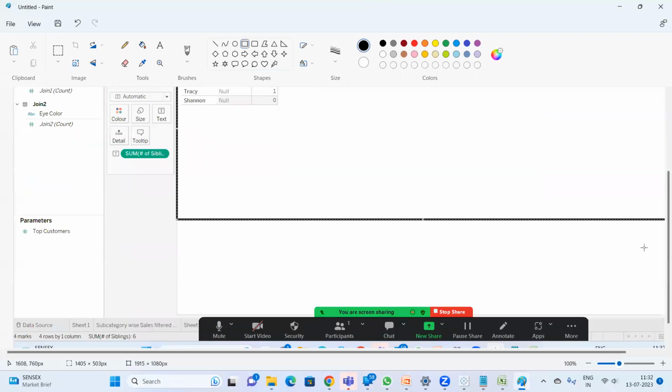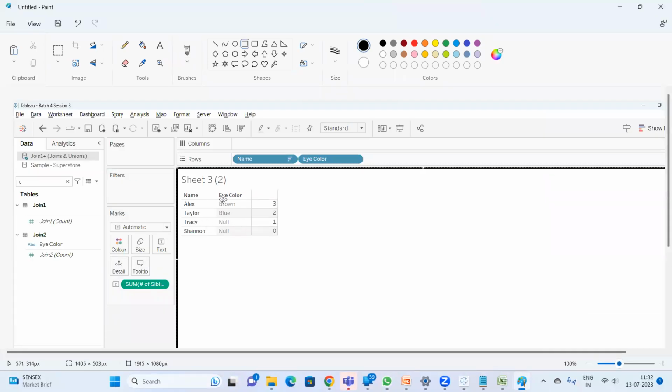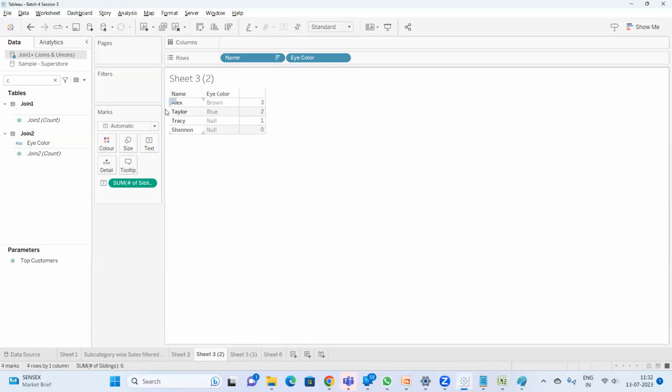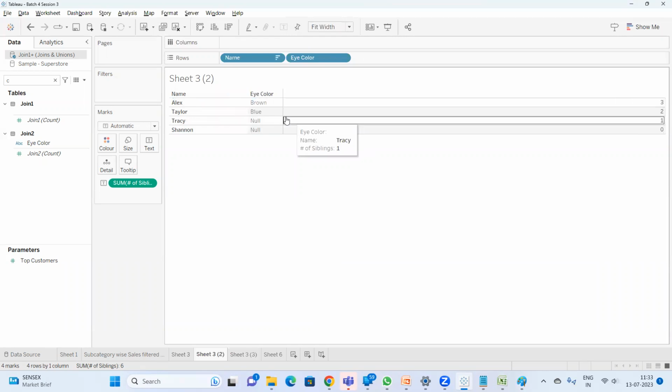Okay, so this is the workspace to create the worksheets. Whatever charts we prepare will come in this space. When I say standard, it will adjust according to the values that are there. And when I say fit width, it will fit to the entire width available. Now it is using the entire width which is available. So you can arrange it like this. This is for design purposes. How you want to design it is up to you.